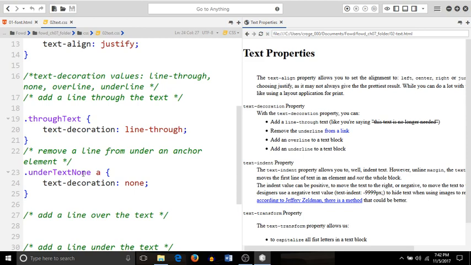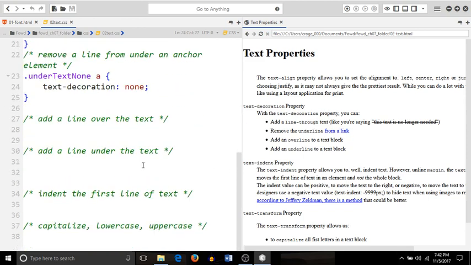Alright, removing underlines from links. Normally I avoid removing the underline from links. It's a good visual reference. However, it's something you choose to do. If it's something you choose to do, make sure visitors can visually differentiate between regular text and a link. And that's important. A lot of times you're not going to know it's a link unless you see that color change or if they hover over it. So you want to make it easy for them to tell.